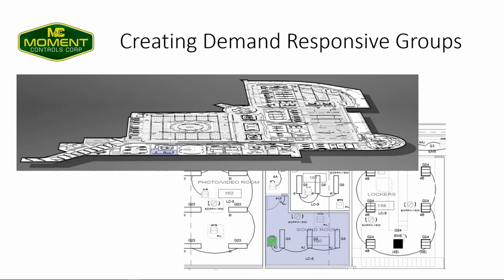Before a demand response shed can be initiated, we first have to identify and create the various groups. The groups can be considered dimming priorities, with the first priorities dimming first and the last priorities dimming last. Ideally, you want the first priorities, i.e. the rooms to dim first, be the rooms that have access to sunlight, meaning the external rooms.